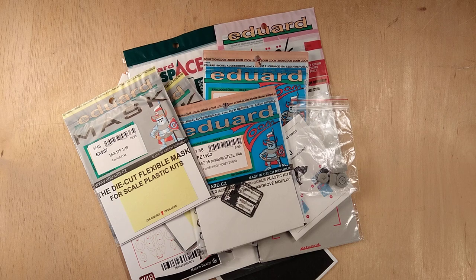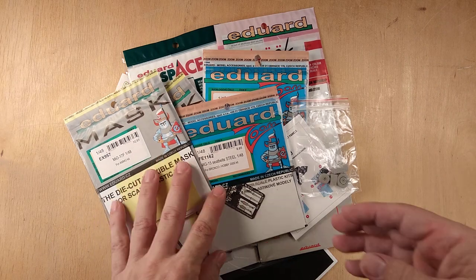Hello again! I'm back with some stuff on the MiG-17. What happens if you don't like things inside the box - the plastic parts? Of course you will try to get some aftermarkets, different editions. I know it's early days with this kit but there are already a lot of things available on the market, or soon will be available. But there are some other parts which have been available for quite some time. Let's have a look at some of them.